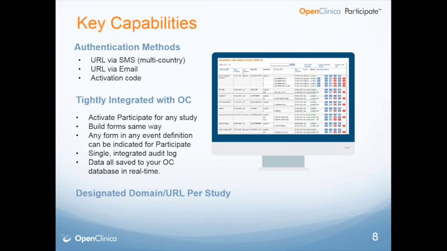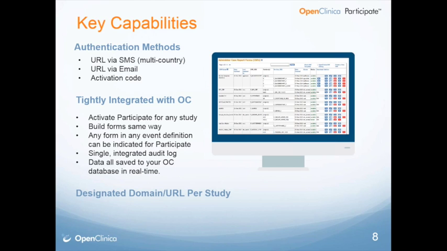Associated with that, when you set up a study with Participate, you have the opportunity to designate the domain or URL for your study and create something that's memorable for users so that it's easy for them to visit it and do what they need to do, even if they don't happen to have the link with them.